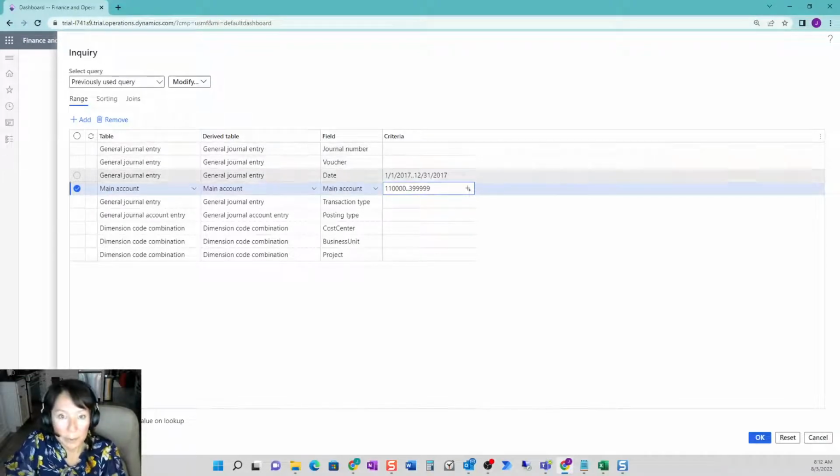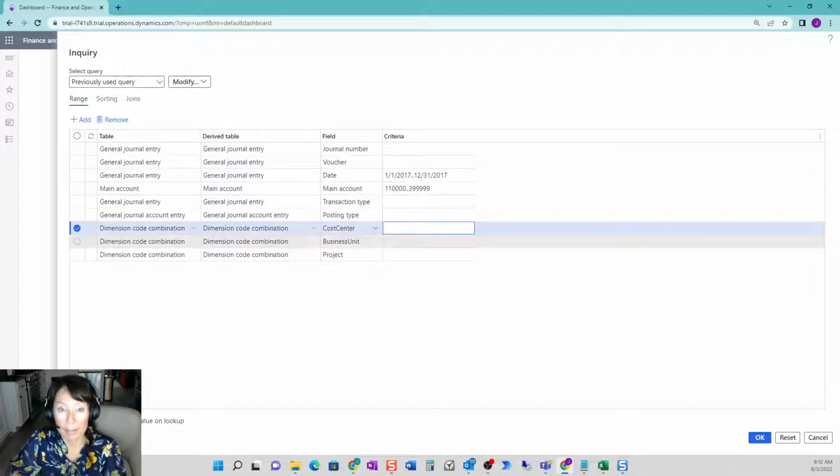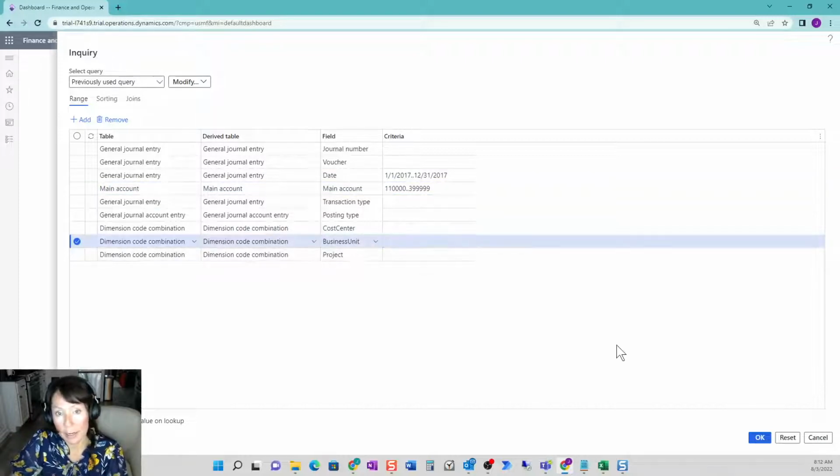I think I'm missing a number here. That's it. All the balance sheet accounts for 2017. This is great. Now we could filter it down by cost center, business unit, if we needed to, but for now we're just going to select OK.